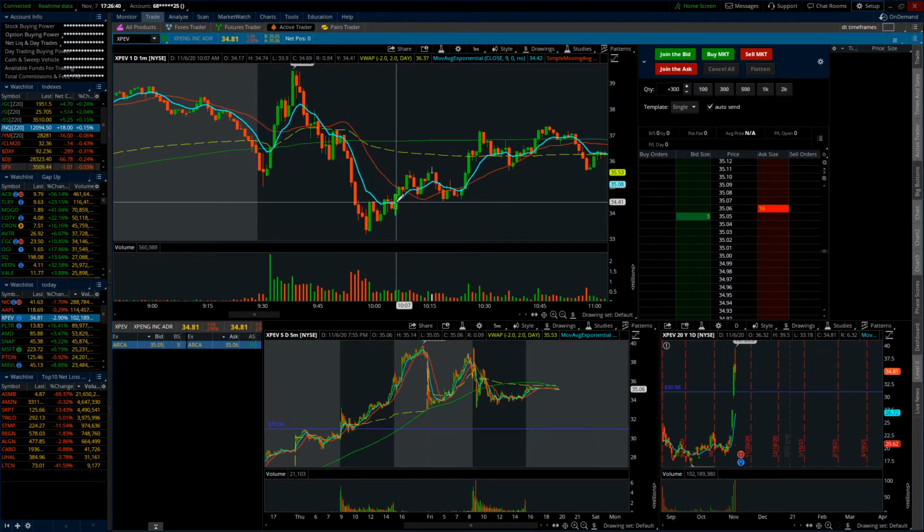But again, I only set limit orders, no sell market, no buy market. I never use these buttons. I guess I just have them there. I don't really know why I have them there. I suppose they could be an emergency get out button, same as flatten. Flatten is also a market order. It depends if you're short or long. It'll just flatten your position, get you out. Whether you're short, whether you're long, it will just flatten your position to zero. And it will use market orders to make that happen.